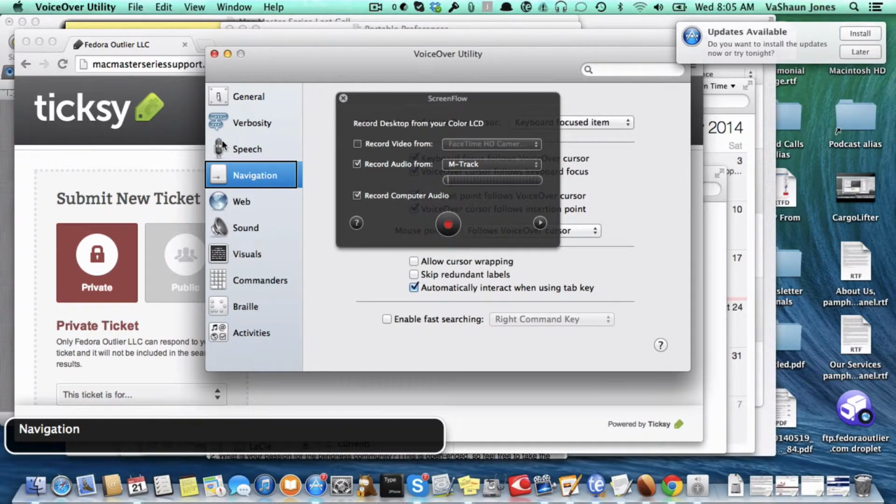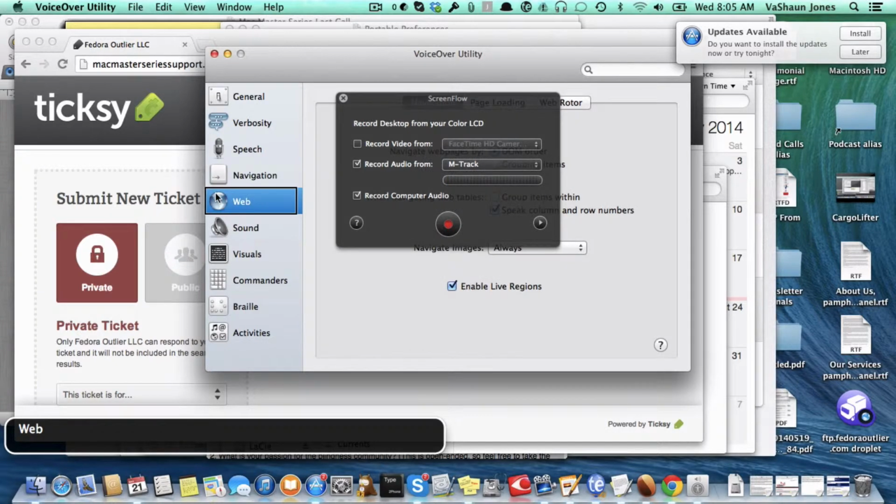And then you have Navigation, and that's going to deal with your various cursors, which is very important. We will go into that in detail once we actually start the live teaching. Web. And then you have the Web, and how you navigate the web is, again, a personal preference. There are a couple of things of note that we want to go over and will go over in the live teaching. So the most important thing that I want everyone to get out of this is, number one, make sure that you have your bases covered with the VoiceOver Quick Start tutorial. Very, very, very important.